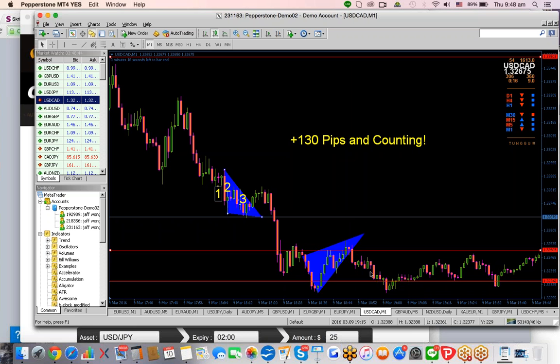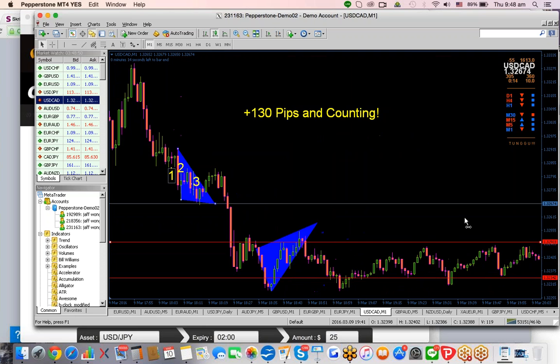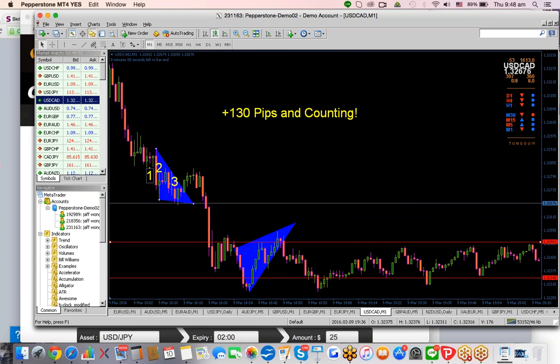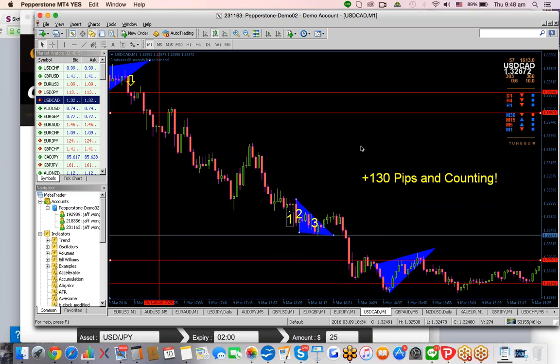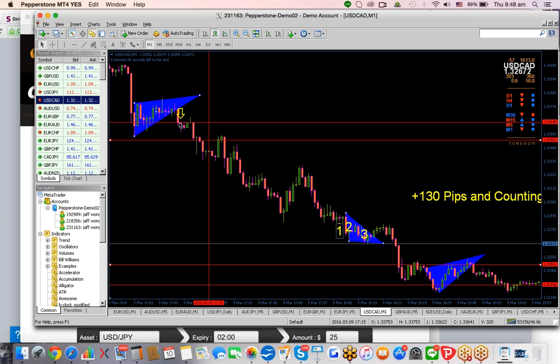So you want to give it enough time to do that. And like I said, I always try to give it a lot of time to go down and down and down. 10 bars is great, but sometimes 10 bars may not be enough. Sometimes more than that, it's going to give it ample time to break through to the next support. So I would say maybe 10 to 20 bars is good.